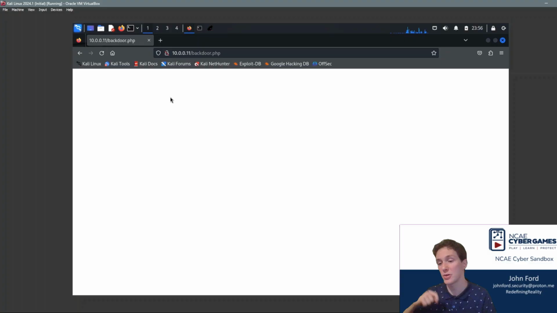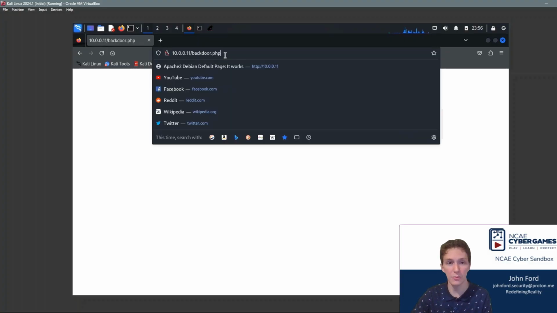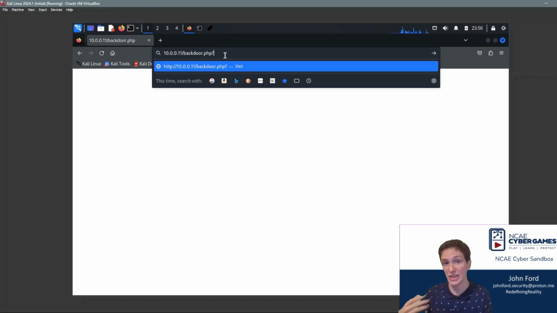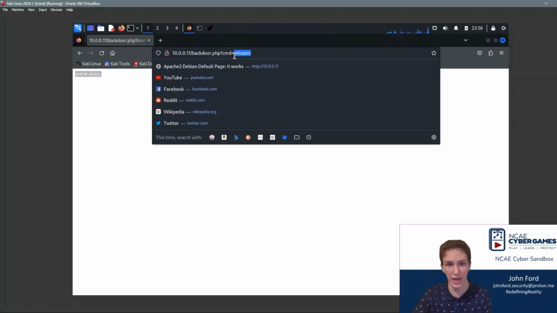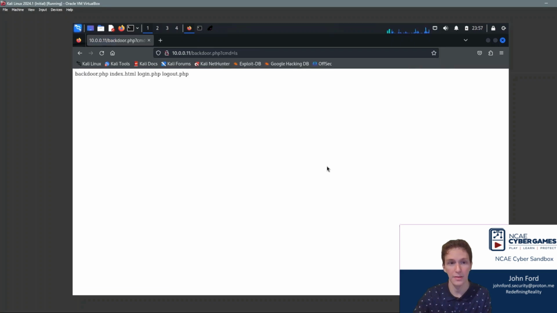But if I add a parameter to that GET request, and remember we named the parameter cmd, and I can then say equals and give it a value, and I'm just going to use any old Linux command, like for example, whoami. And you'll notice that we get back that we are www-data. So this basically means that as an attacker, we have full access to this machine here, and we can list out files and we can move around. And so we've gained our initial foothold.